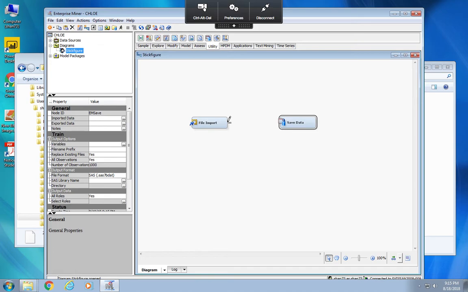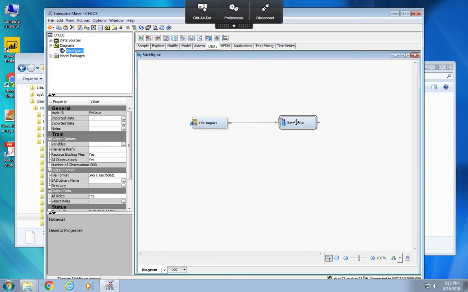So we want the data to move from the File Import node and flow into the Save Data node. So we indicate the direction from left to right. So I just created this arrow. If you move your cursor to the right tip of the File Import node, you see this pencil indicator. So you drag a line and make it end at the left side of the Save Data node.